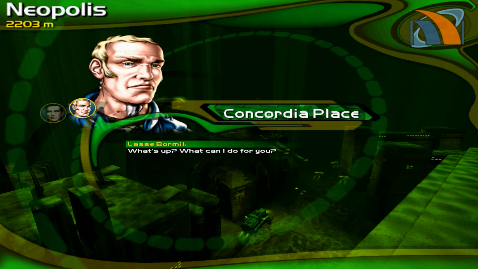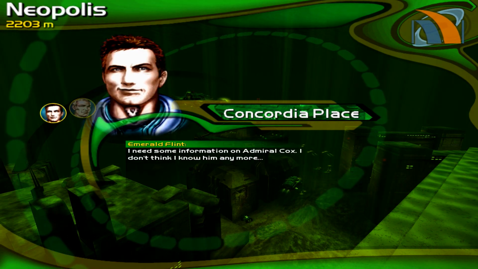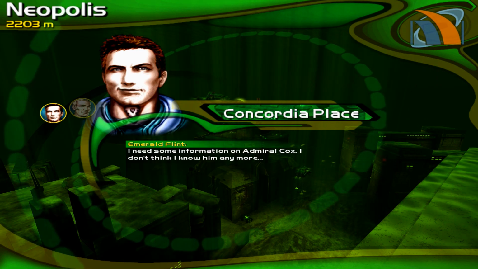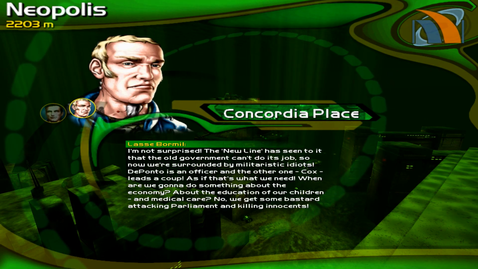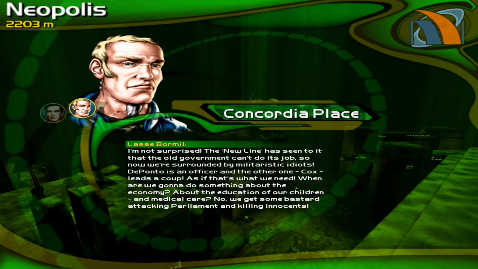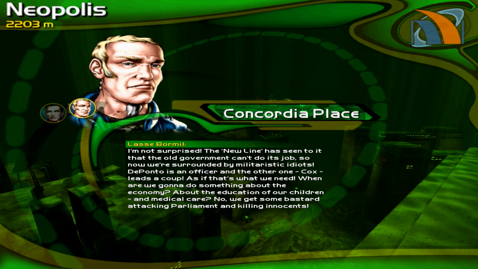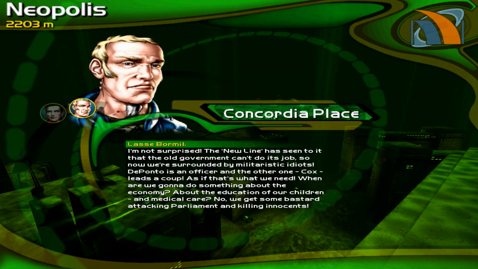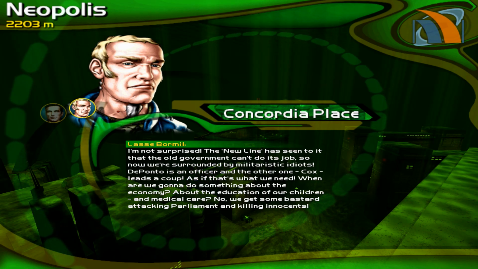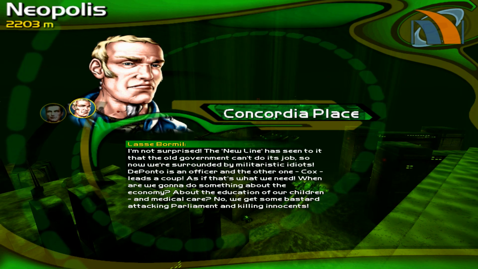What's up? What can I do for you? I need some information on Admiral Cox. I don't think I know him anymore. I'm not surprised. The new line has seen to it that the old government can't do its job. So now we're surrounded by militaristic idiots. DePonto is an officer, and the other one, Cox, leads a coup. As if that's what we need.